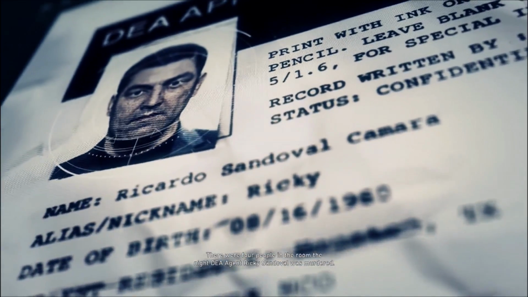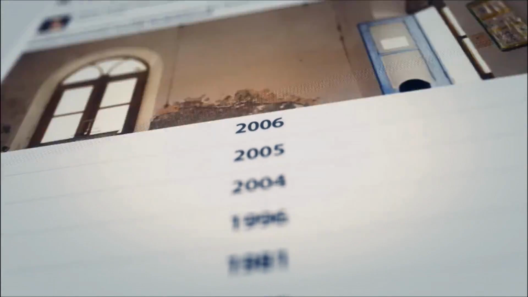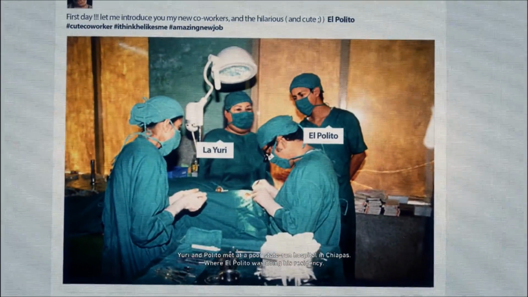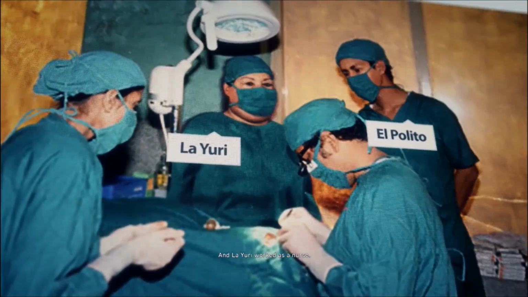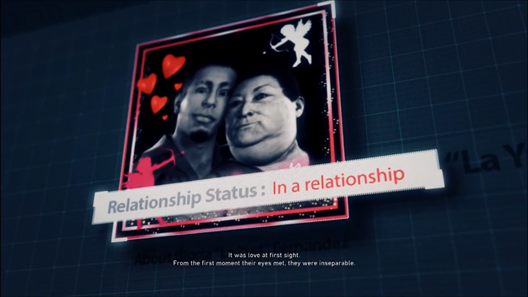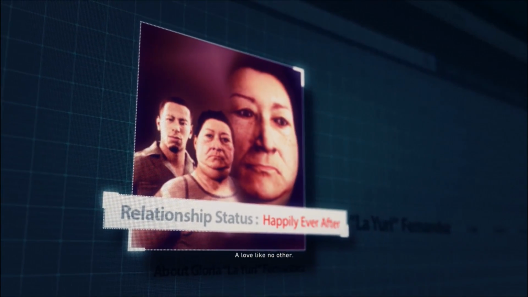There were 4 people in the room the night DEA agent Ricky Sandoval was murdered. El Sueño, the head of the Santa Blanca cartel, Ricky, and the last 2 were La Yuri and El Polito. Yuri and Polito met at a poor state-run hospital in Chiapas, where El Polito was doing his residency and La Yuri worked as a nurse. It was love at first sight. From the first moment their eyes met, they were inseparable. A love like no other.